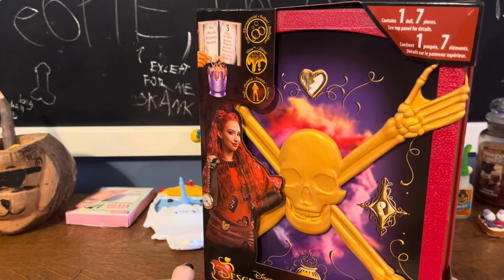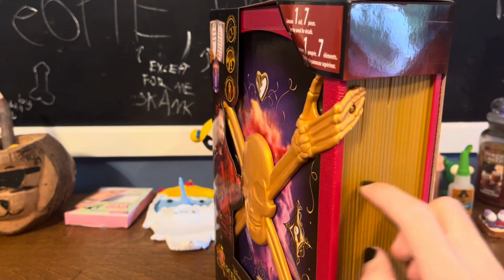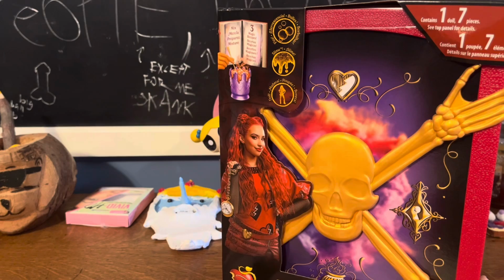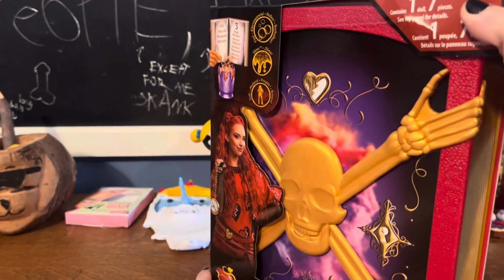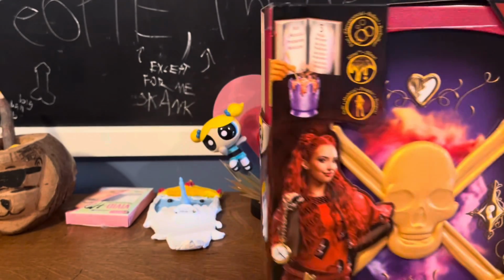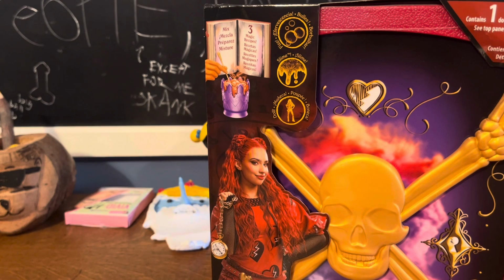all saying we're sick of Skulltimate Secrets lockers, which trust me, I kind of am. But this little book thing reminded me of Ever After High. And I was never an Ever After High fan. I thought their dolls were pretty at first. Their clothes were good, but I didn't really like the faces. But I loved their playsets that were books. So this spoke to me. Do I know where I'm going to put it? Not really, but I think I may have an idea.